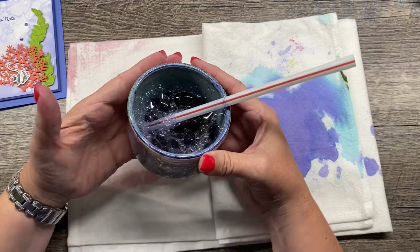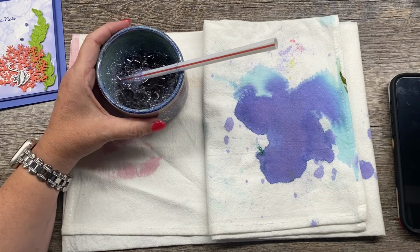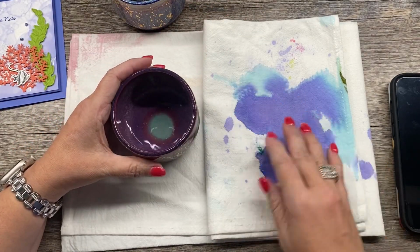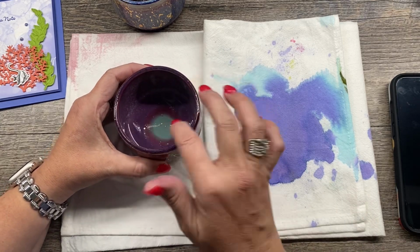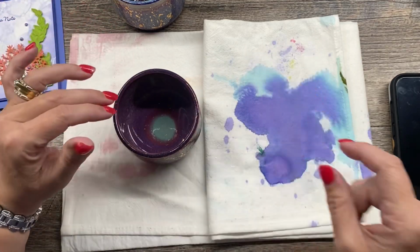Now I've got this little bowl, and actually I've got two. These are just little clay pots that I have. You are going to start by just covering the bottom with water. Maybe a half an inch is all. You really don't need much water.